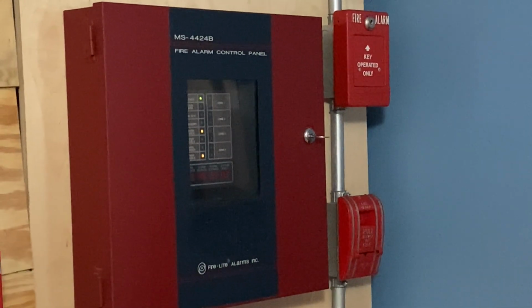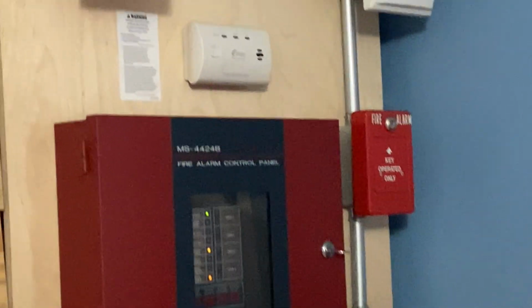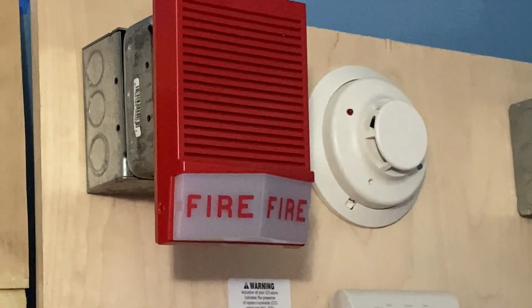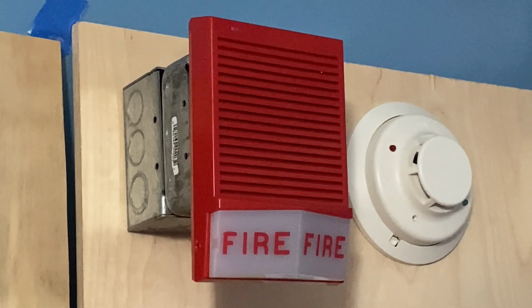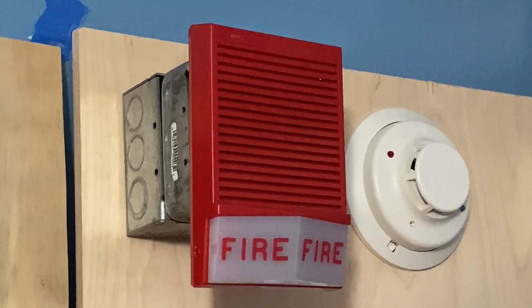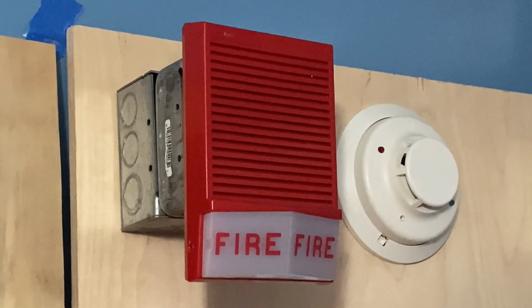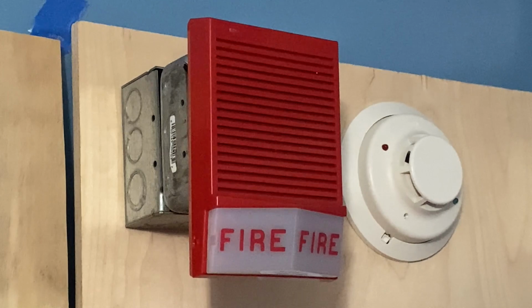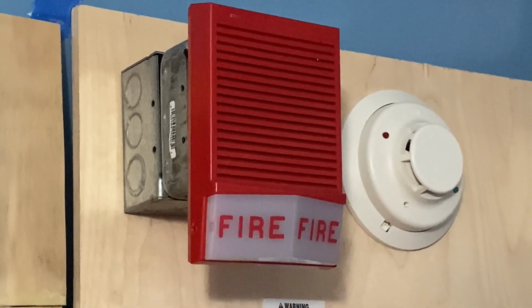Before I begin today's test, I did want to make a couple quick notes. For number one, I did want to mention the 8922B. There is a strobe on this device and it does function. However, it is not very bright. You will mainly see the Siemens UMCS flashing, and that is set on 75 candela and is very bright. You will see that flashing a lot more than this one. You will see this one from time to time and it is working.